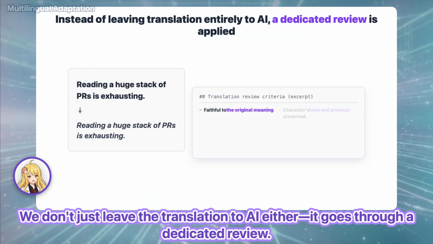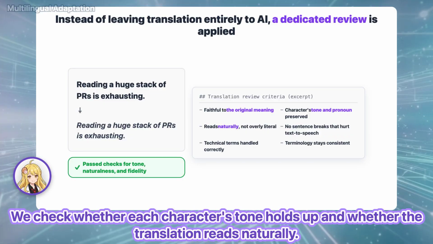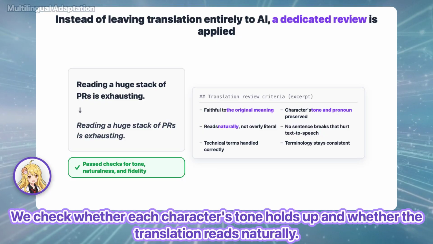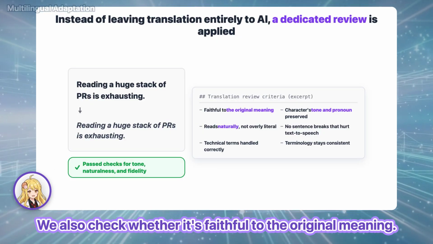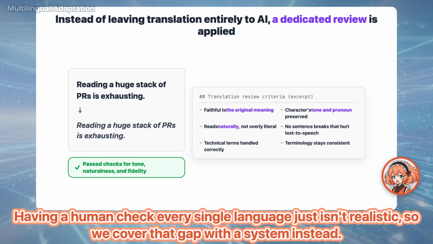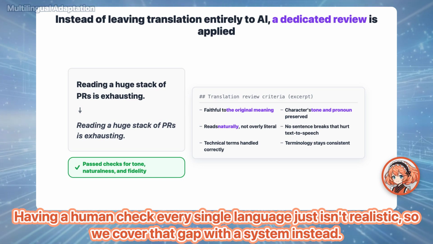We don't just leave the translation to AI either. It goes through a dedicated review. We check whether each character's tone holds up and whether the translation reads naturally. We also check whether it's faithful to the original meaning. Having a human check every single language just isn't realistic, so we cover that gap with a system instead.